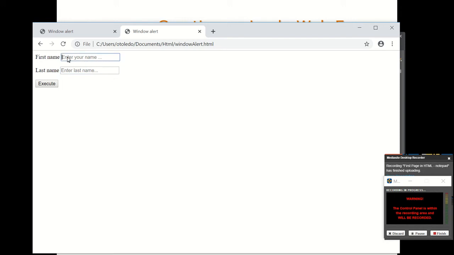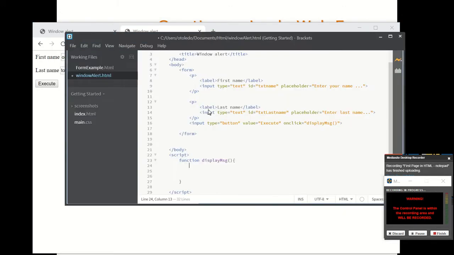So if the user types Omar Toledo and clicks on execute, we want to display a pop-up saying welcome Omar Toledo. So when the user clicks, onclick in this button, we're gonna call which method? Function displayMessage.